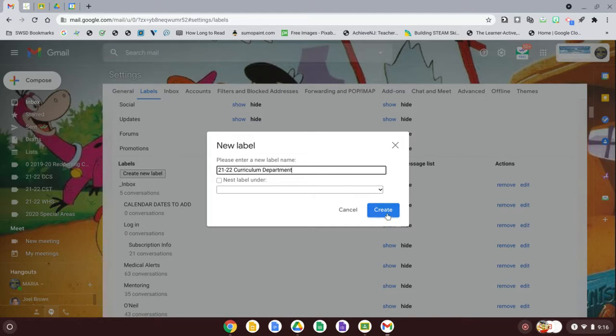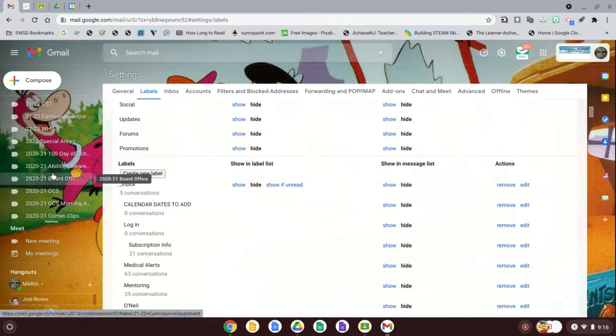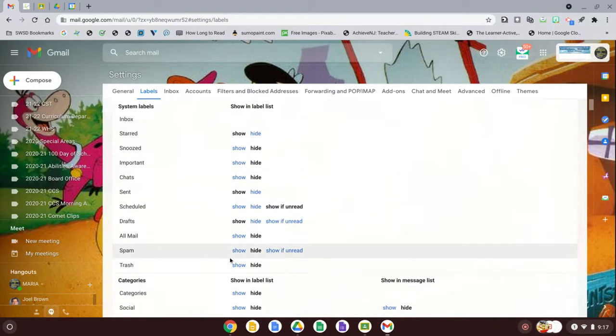There's always information. Again, especially this time of year, you're going to have that information coming to you pretty quickly, and you're going to need to find it later. And again, these are all starting to show up. I want to keep them visible because I'm going to start putting things in there.